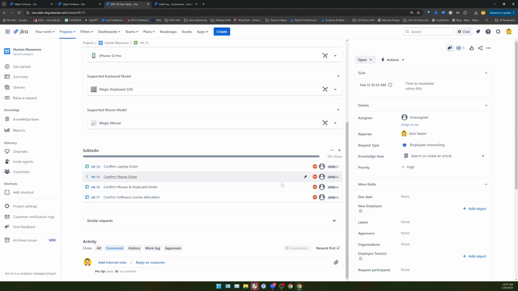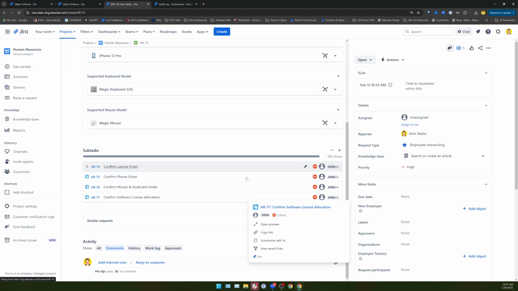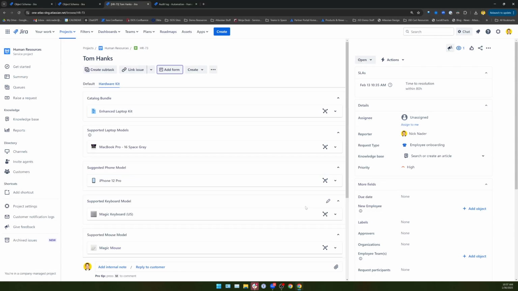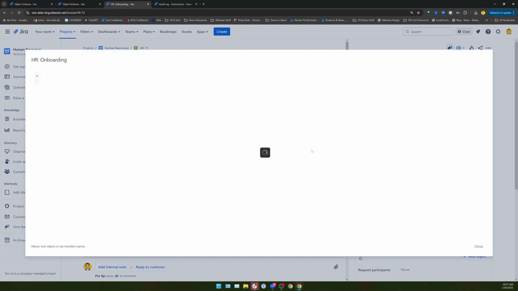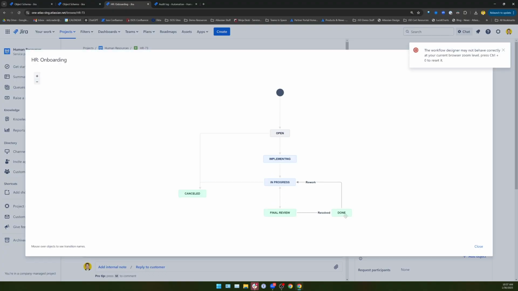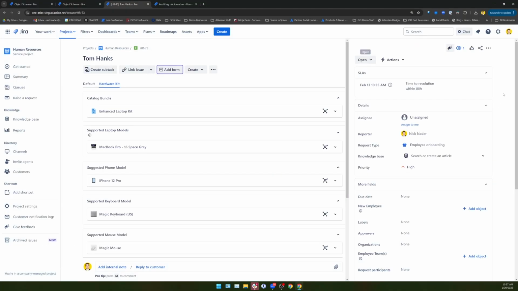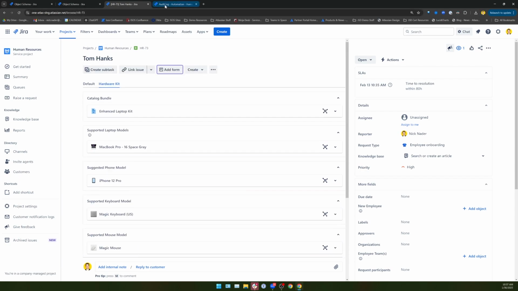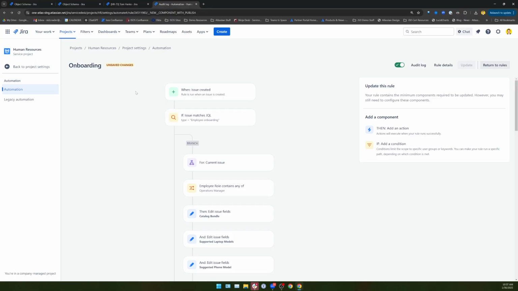But when it comes to anything that's manual, subtasks are extremely helpful because we can automatically kick those off to a specific assignee, and they can have their own workflow to ensure that we mark those as done before we complete the workflow for their onboarding, right? So before this gets into complete, we can have a condition to ensure all of these subtasks are also in a completed state. Now, with that said, what's happening in the background is all through this automation engine.